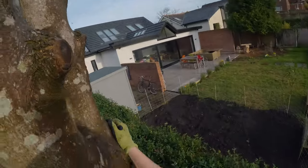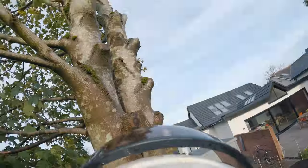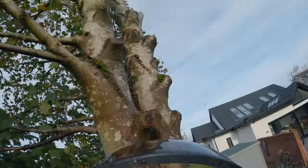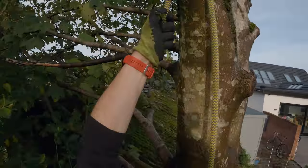I think I might put an anchor point in first. So that's the other drop zone there. As you can see, everything just on one side. Yeah, I think I'll climb up there, put a rope up, and then start at the bottom.